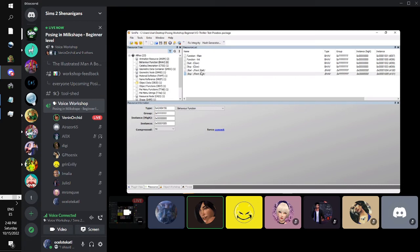If you have resources with duplicate instance numbers, it's going to get confused. It's not going to see it as one, it's not going to apply anything, and it's not going to play it.